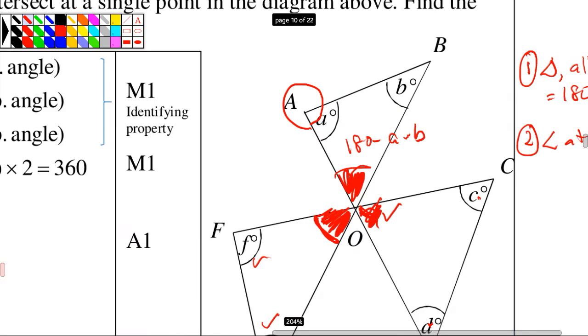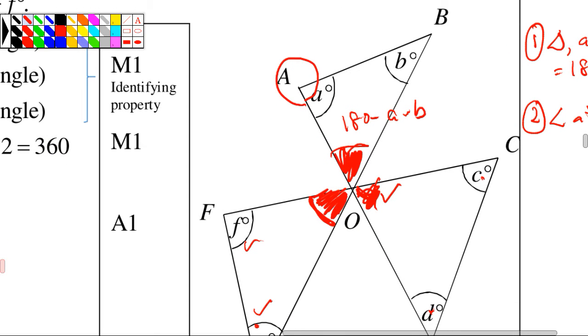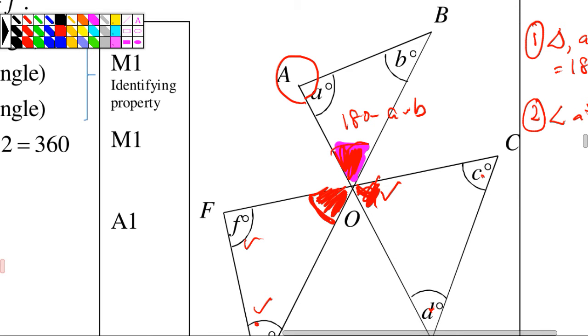Okay, I zoom in. Okay, so I write down the first one for you. 180 minus A minus B. So this is the first one. Question. This and this add up to be what? Wrong. This and this add up to be what? Notice I asked a trick question. There is no answer. Can you tell me this green angle and this green angle add up to be what? What's the answer?